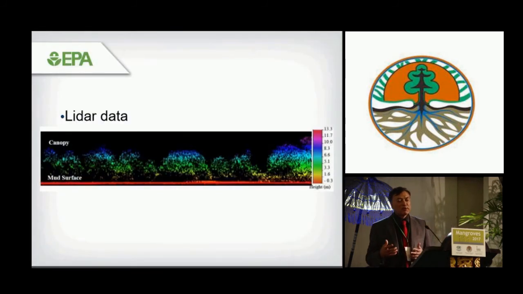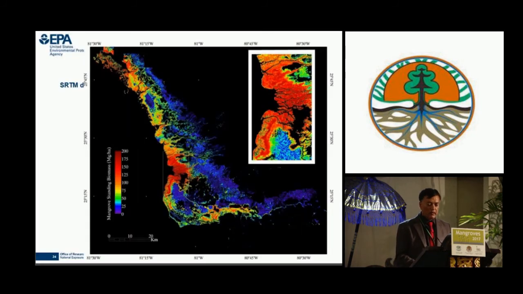So our group is also looking at LiDAR data. LiDAR provides information on a three-dimensional view of the forest, and that can be used for estimation of biomass. Here we can directly measure some of the parameters like tree height and canopy cover and that sort of thing, and we can extrapolate that to bigger areas. This is the work by one of my colleagues, Marc Simard, who uses the Shuttle Radar Topography Mission digital elevation model and derives the biomass of the forest, in this case, Everglades National Park in the USA.